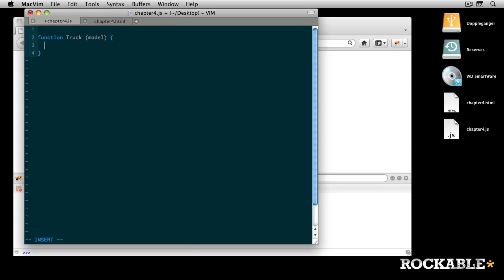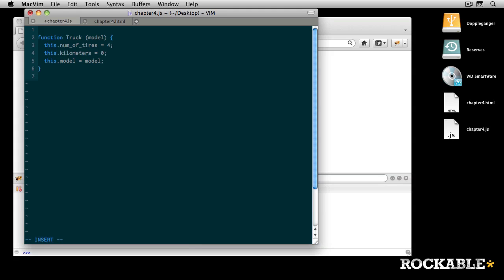All right, so inside this function now, if truck is called with the new keyword, this refers to a new object that we can put properties on. So for example, I can say this.numberOfTires equals 4, this.kilometers equals 0, this.model equals model.